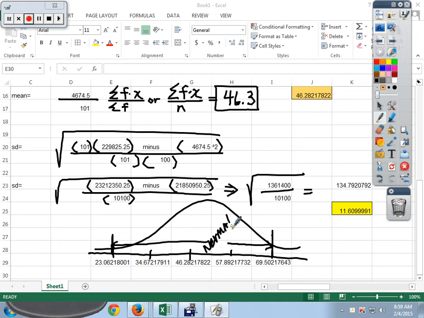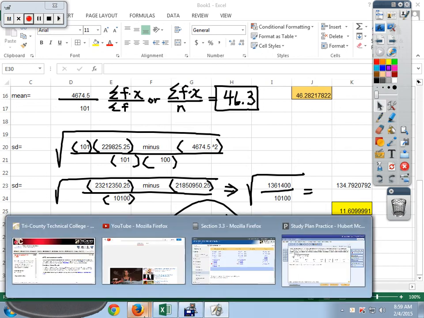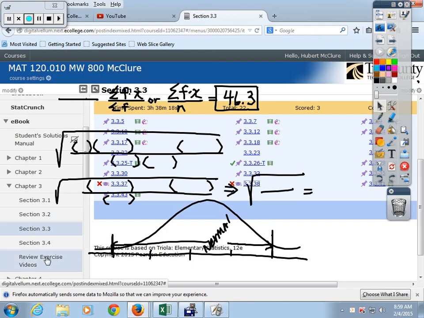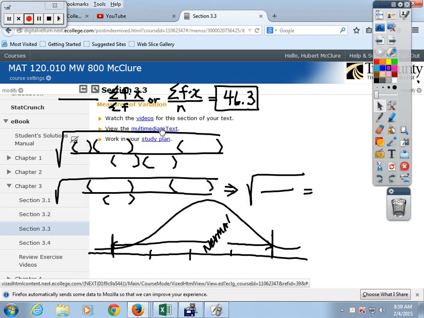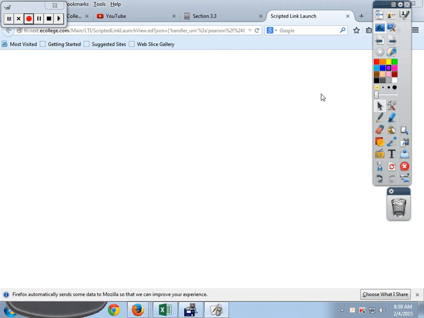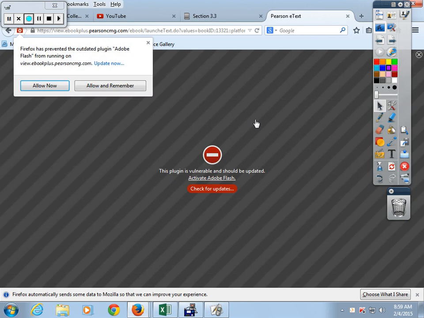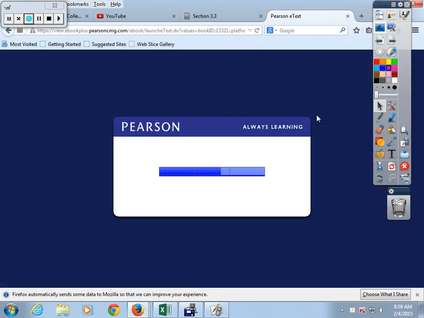Now, look on the outside of two standard deviations. Let's turn to page 103. For those that don't have a book because your printer broke or a flood took your book down the river, or you're just lazy and didn't want to bring it, I'm sorry, I should have said that. Let's go with 3.3. I'm just going to pull up the book and then I'll type in the page. I just want you to see it, so therefore you can't say, I didn't got a book, I didn't see it. This takes care of that excuse.